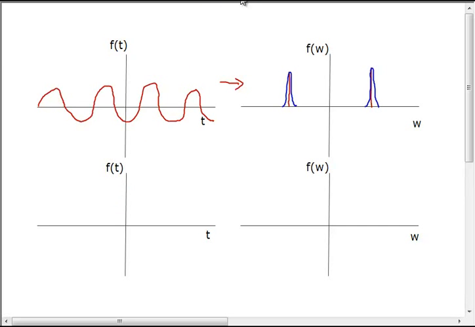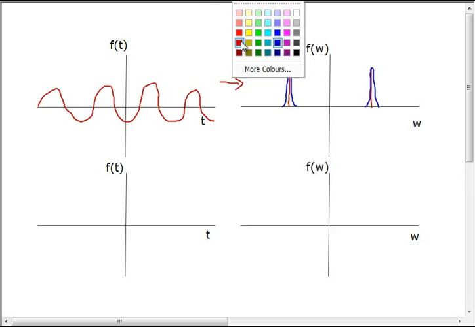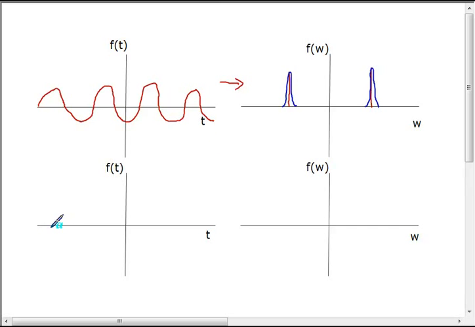Now, if we take another signal, for example, just a square wave, which is 0, then gets some value, and then goes back to 0.